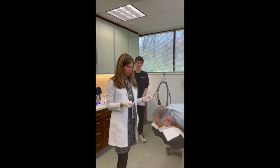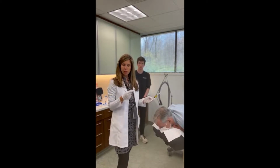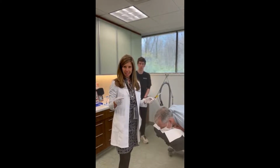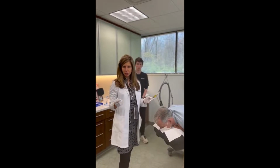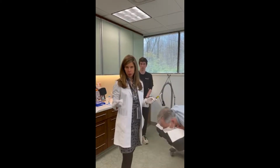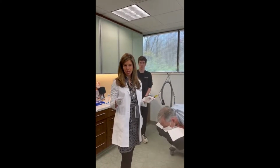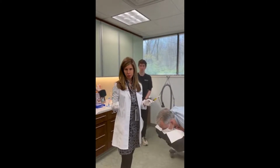The procedure is 5 times in 1 year. You front load it, so months 1, 2, 3, month 6, and then month 12. So those are your 5 treatments. And we start to see results with hair thickening, stabilization of loss, and maybe even new growth around the 3rd treatment. So it takes a full 3 treatments, and we assess that at about 6 months after your first treatment.